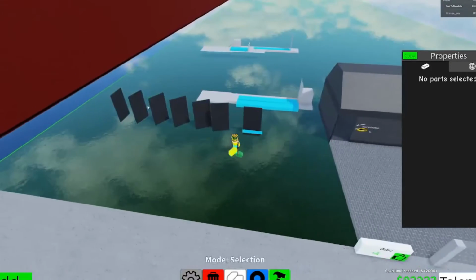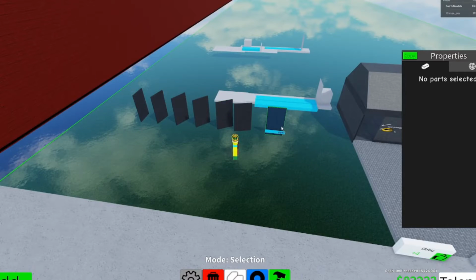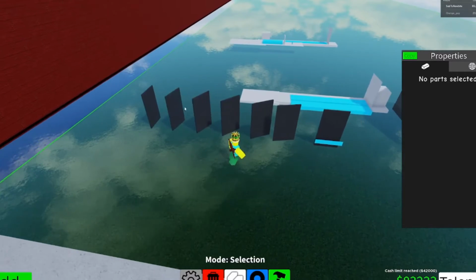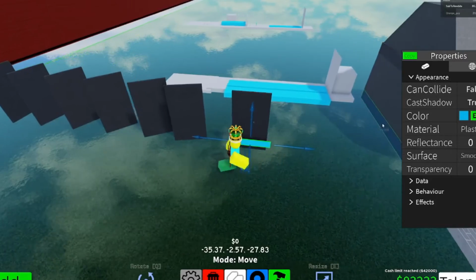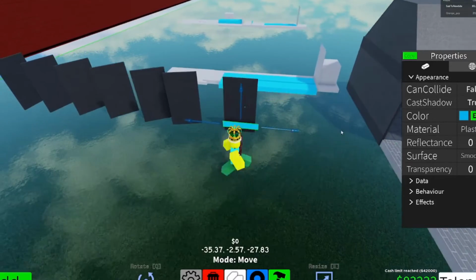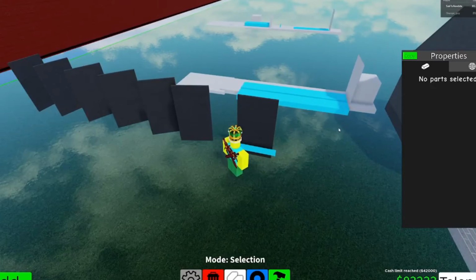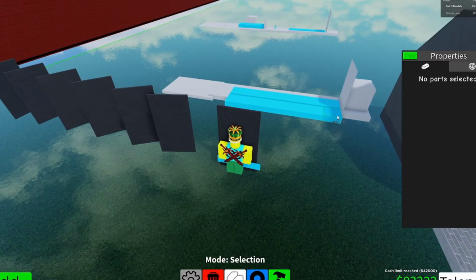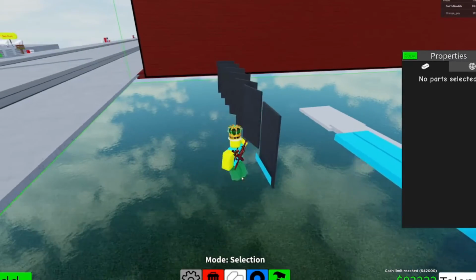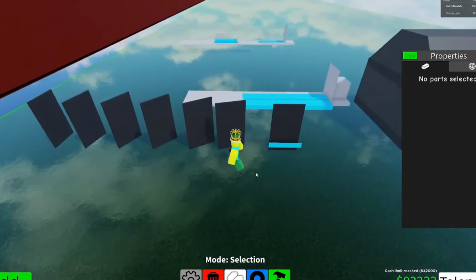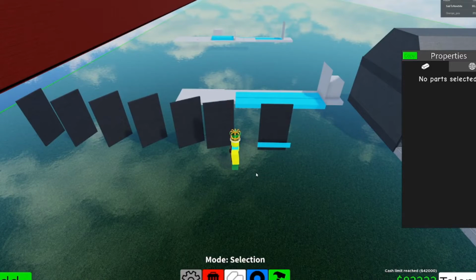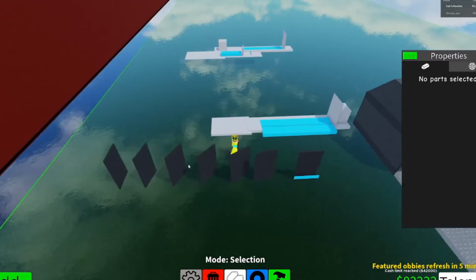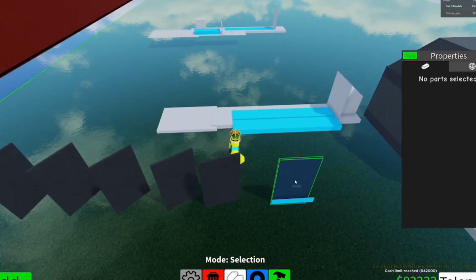So over here, we have basically what I made. We have all these frames right here, and we have this button that is going to be pretty important because it is what starts the animation. If we walk into this, we can see that it does literally nothing right now. But this is just the start of what I'm going to be showing you guys and how to make this animation. So first, you're going to want to make the frames, which I have already done.